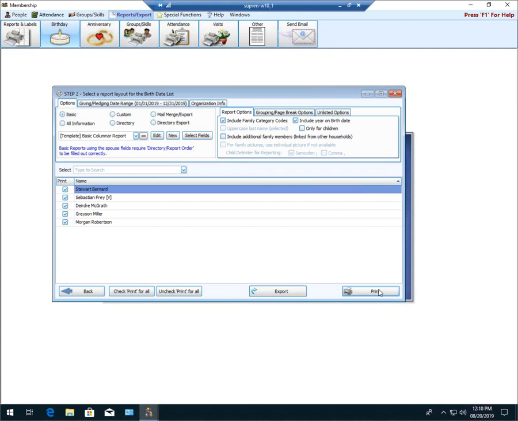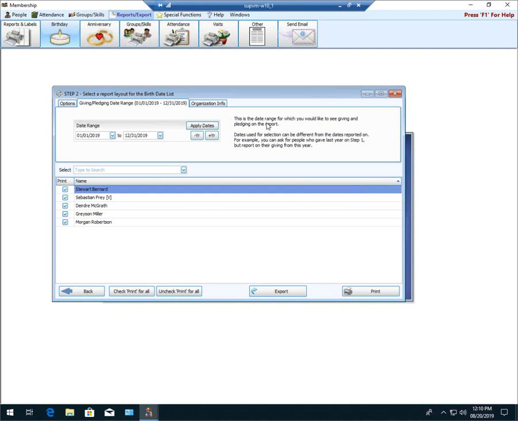Now this is pretty much the same, not much has changed here, but there are a few neat new options here. We have a tab along the top called Giving, Pledging, Date Range, and this tells you right here, this is the date range for which you'd like to see giving and pledging on the report. You could choose a different giving and pledging date range back on the prior screen that you want those people to meet that criteria of.